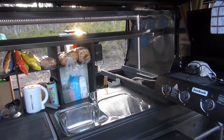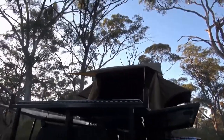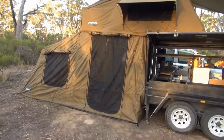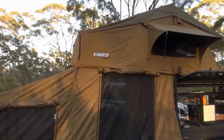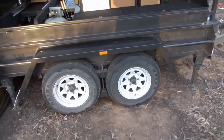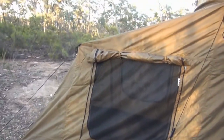Now that we've got the trailer sorted, we put a fold-out tent on the roof. We also got a large annex, so in reality we have floor space comparable to a small caravan. We slept in it last night for the first time and it was quite comfortable — rock solid. We used trailer stabilizers: once we leveled it and put those down, you wouldn't even know it wasn't on the ground.